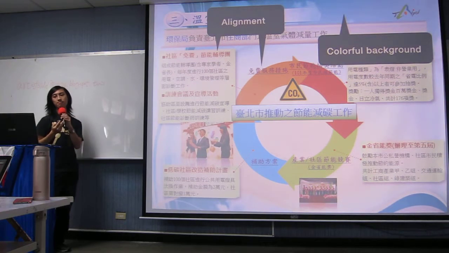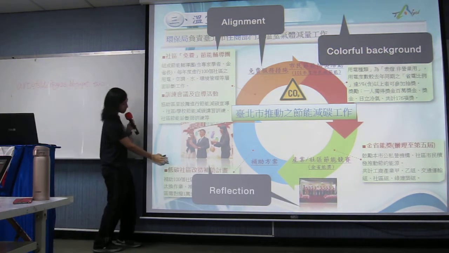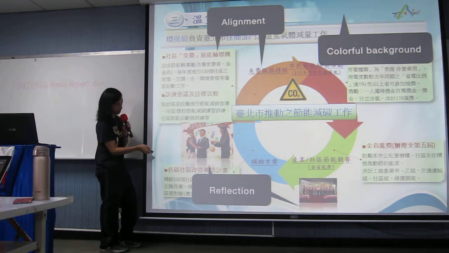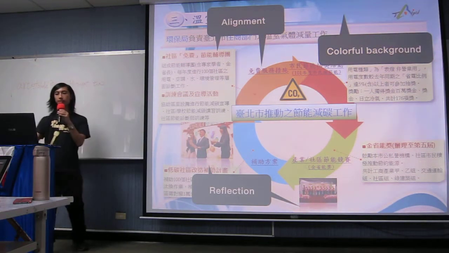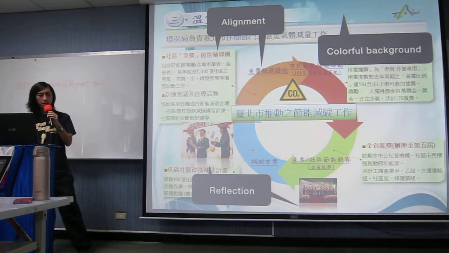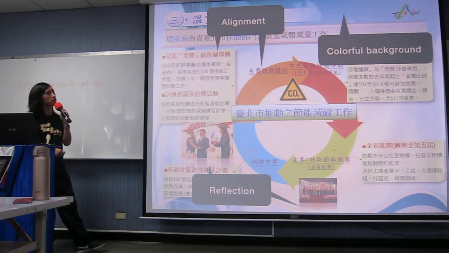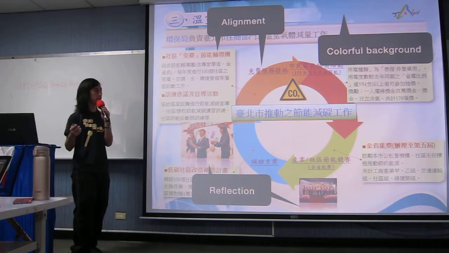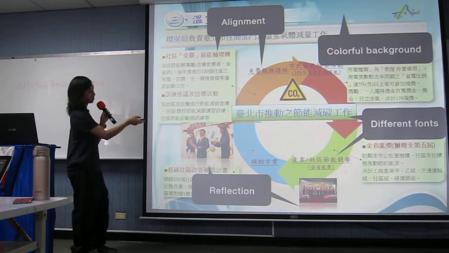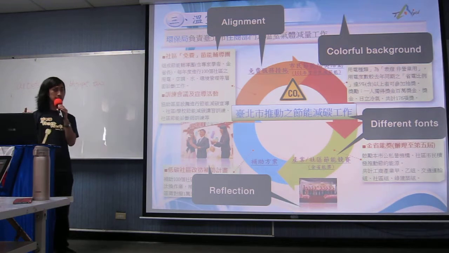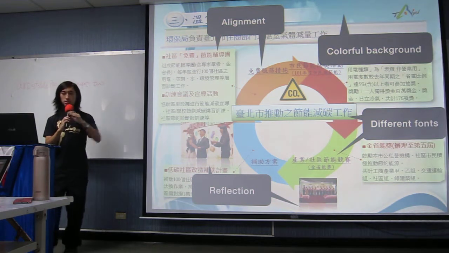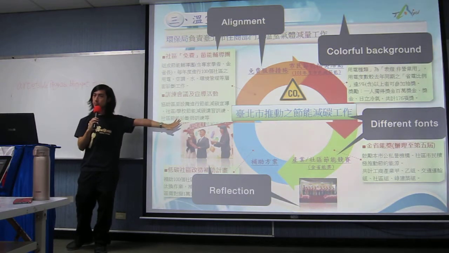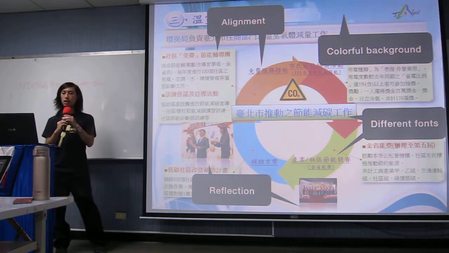And the third one is the reflections of these pictures. Reflections means 倒影 here. They can't help us know more about the contents, so that is also a kind of noise. And the last point is the different fonts. Fonts means 字体 in Chinese. Do these two fonts represent two different kinds of information? No, I don't think so.